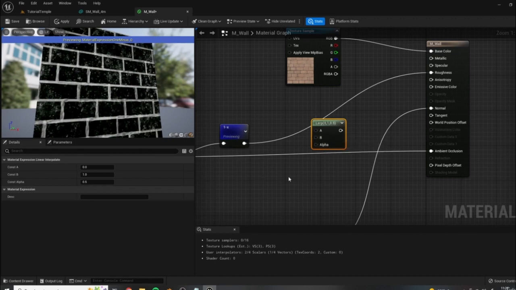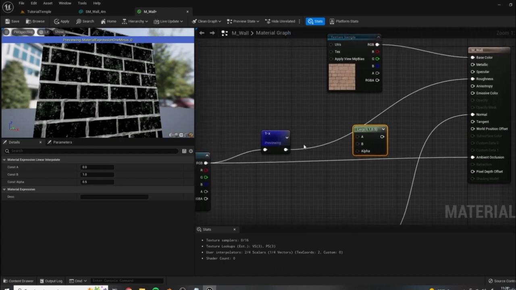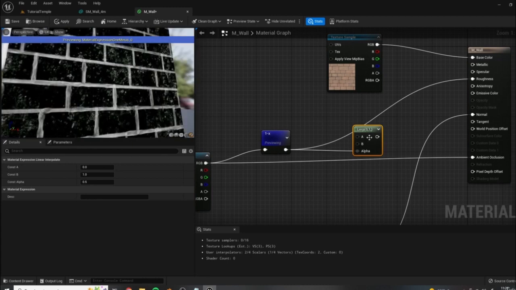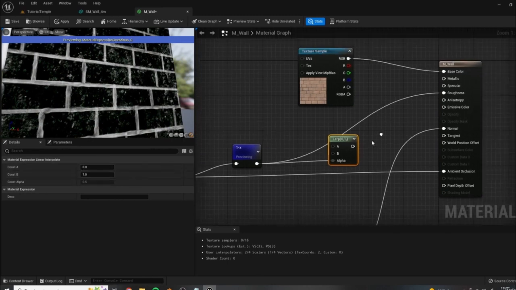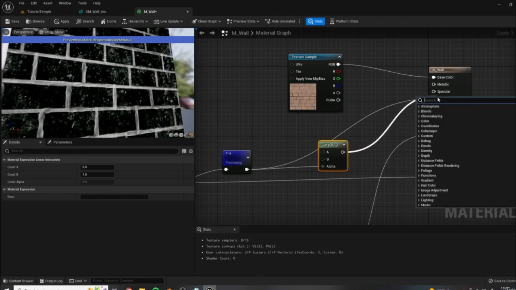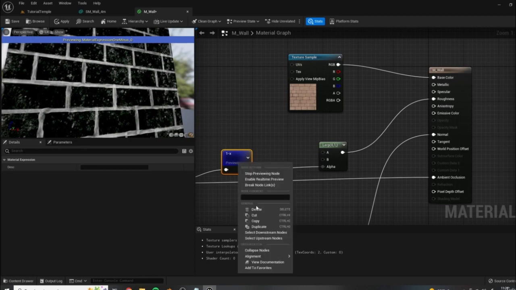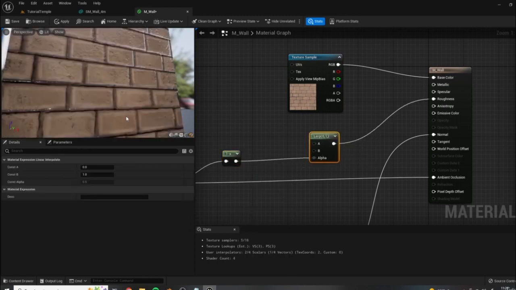Now we just slid the factor all the way up to 1 in Blender, but if we instead use this as our factor, basically anything that is black will be given whatever value we assign to A, and anything that is white will be given whatever value we assign to B. So if I were to come in this node and change these defaults here, well, actually, let's just leave it. Let's leave A is 0 and B is 1 and just see what it looks like when we plug it into our roughness. And let's also stop previewing so we can see this.